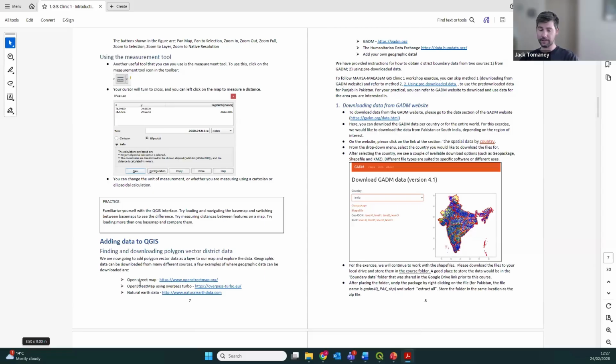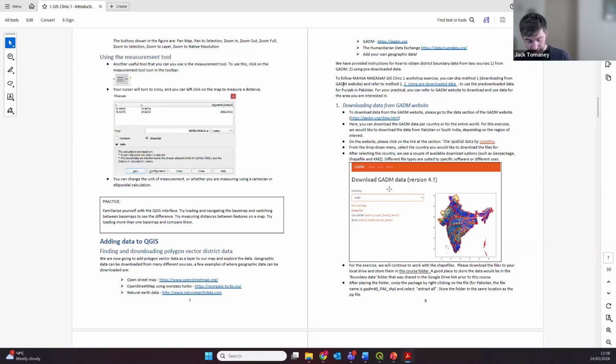So OpenStreetMap, you can download lots of data about locational features, or you might want to download Natural Earth data. But we have provided you with some data, and I think the data that we have downloaded and provided you with is from this website called GADM, and also from OpenStreetMap.